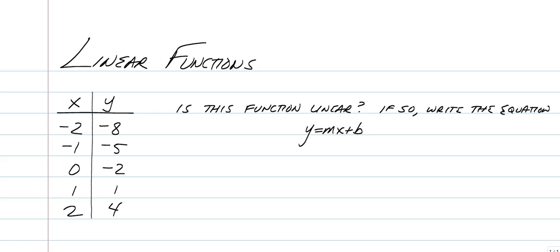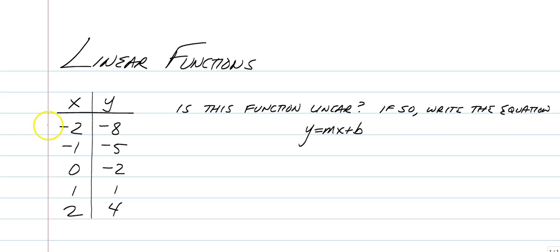This should be very much review for you, but we're going to just talk quickly about how you can determine if something is a linear function just by looking at a table, and then write the equation of it, and a few other things like analyzing or solving for x. So, how do you determine if something is a linear function by a chart?